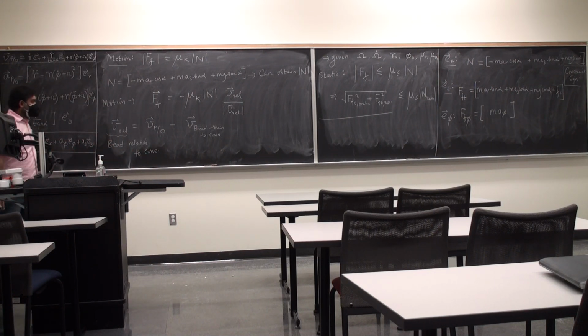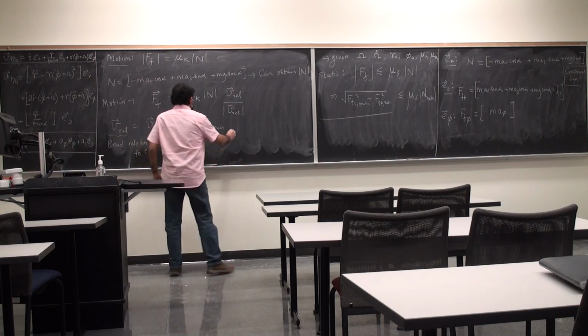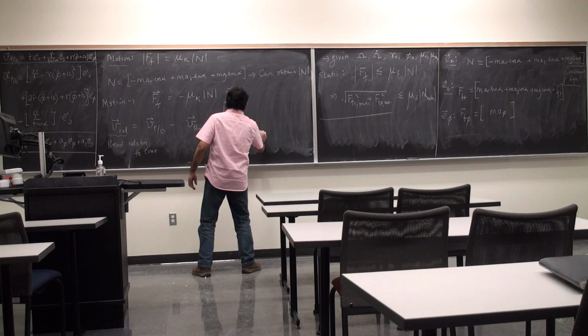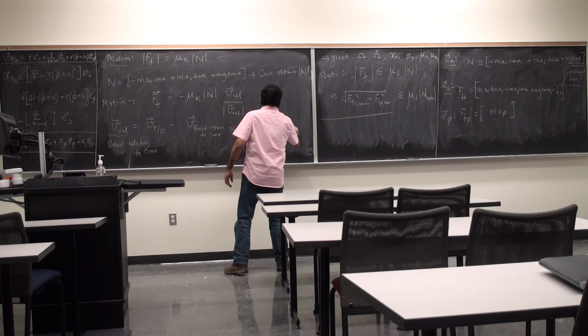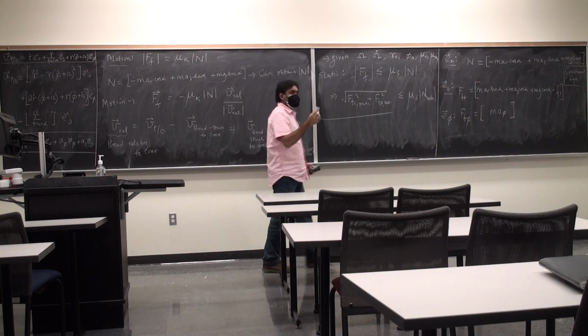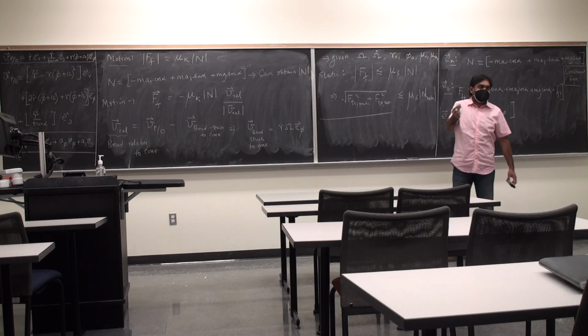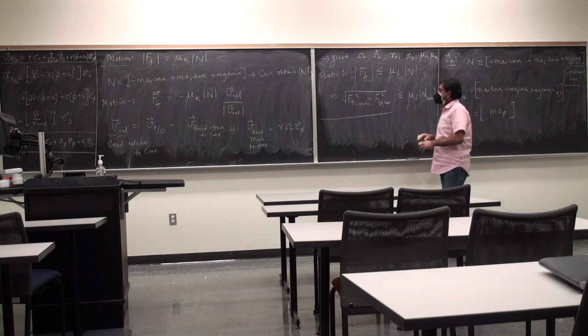v_P/O is known to me. If the bead were stuck to the cone, what would the velocity be? Can somebody help me out? Just by looking at this, if there was no relative motion between the bead and the cone, what would the velocity of the bead be? It would just be r times omega, because all the r dot terms will cancel off. There's no relative motion. So the velocity of the bead if stuck to the cone is just r omega. It is just sitting there and spinning along with the cone. Its velocity is going to be whatever radius it is sitting at, in the tangential direction.